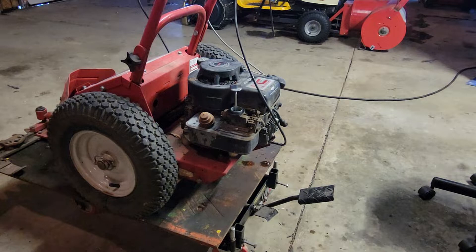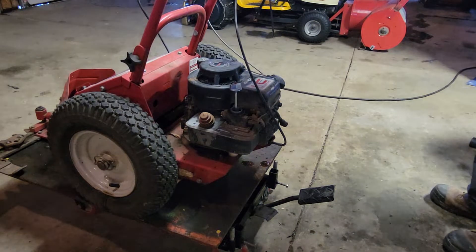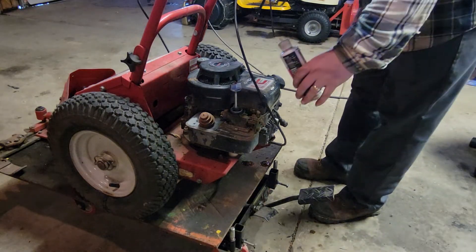I have very little gas in my little can here. This video — or this series on this particular machine — is probably going to be parted into two or three episodes. Right now we just want to see if it runs, and then I'll go from there — that'll be on a different video. Right now we just want to see if this old dog will go. I'm kind of concerned with this pull rope because it's not the best.